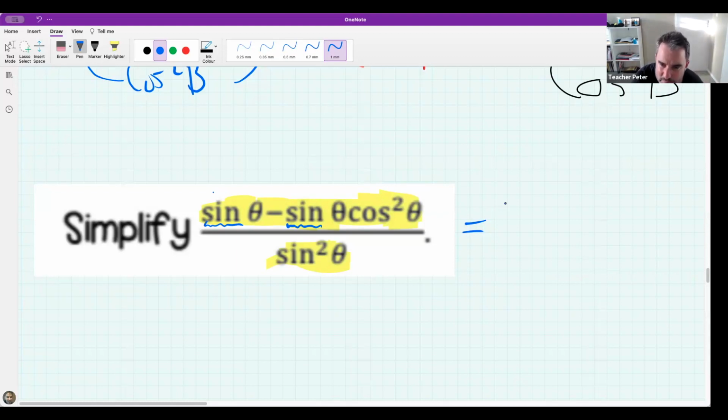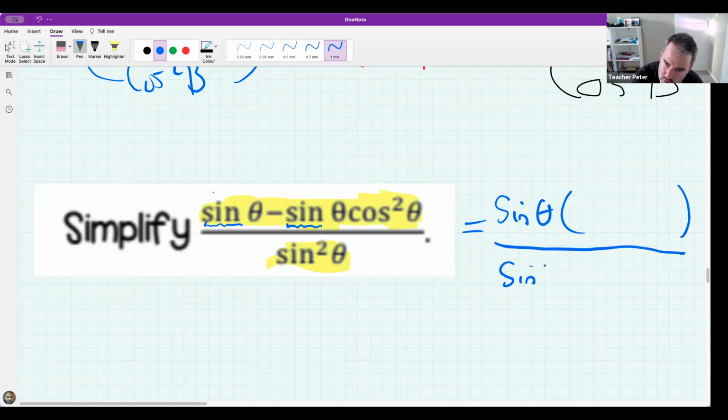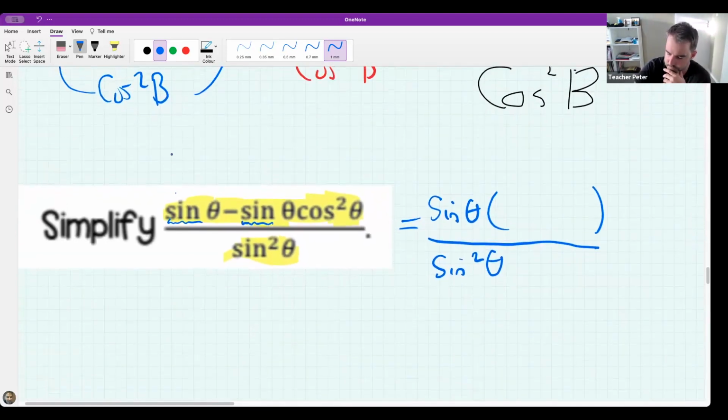Sine is in common. Pila, you are on the money. Yes. So I'm going to take Pila's idea and I'm going to say, look, I'm going to take it out, and I want you to help me figure out, what do you think goes inside that bracket? Well, I know that this part must be 1, but then there's a minus. So this goes back to that technique called factorizing. I think it becomes 1 minus cos squared theta, and that makes me think of something.